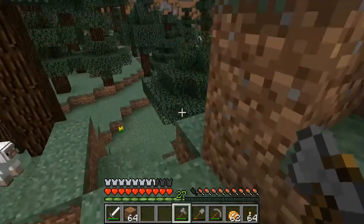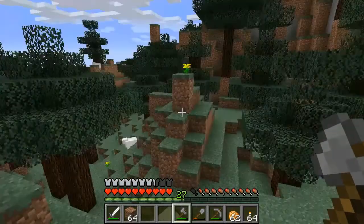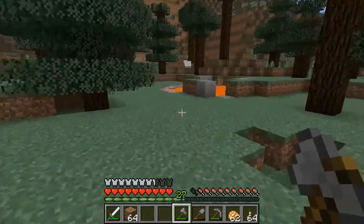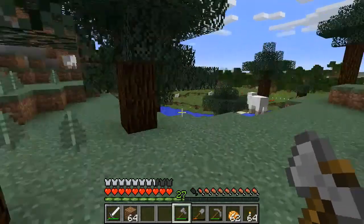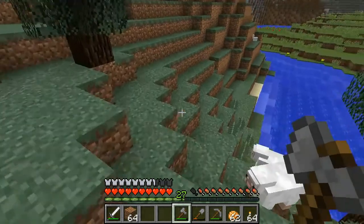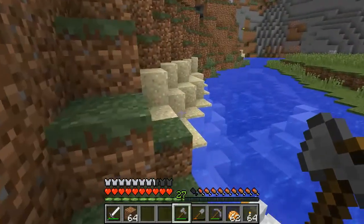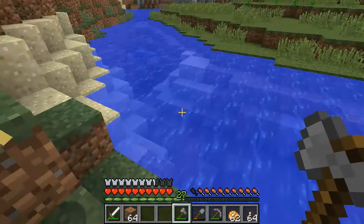I found the pumpkins quite quickly. I thought it'd be a big exploration - I bought myself 64 of loads of stuff thinking I could be over here for a long time, maybe even two episodes, and it wasn't. First I thought this was a pumpkin but it's lava - surface lava. Then I just saw the pumpkins; there were just two of them, just over to one side. It didn't take much trekking around at all. As I was walking over, a chicken made an egg, so I'm expanding the chickens by saving another egg because I want to do a bit of cooking and I need eggs.